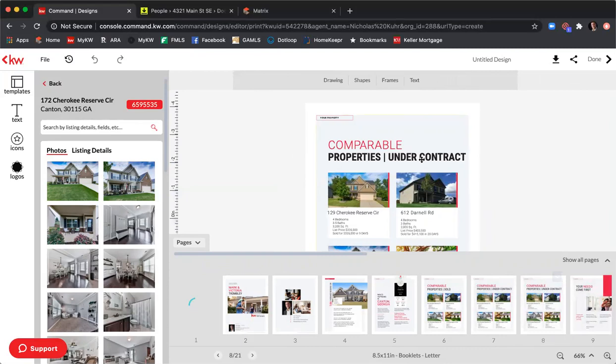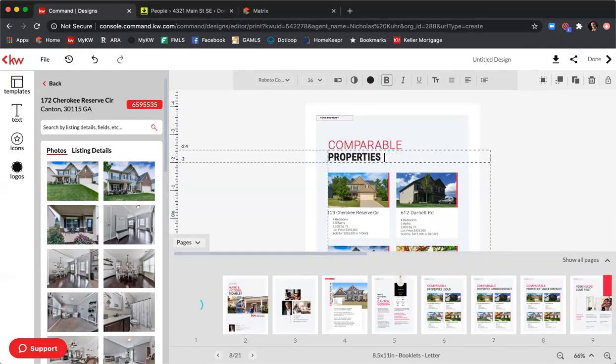And then let me copy this one. So we'll change this from under contract to active. And then I want to change that font back to 40 so it matches the original. Perfect.